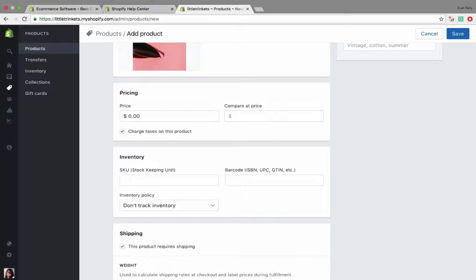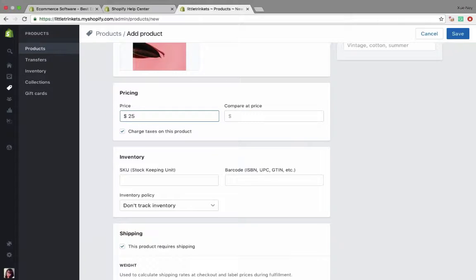Okay, so the next thing we want to do is make sure we add in information about what we want to collect from our customers. You'll notice that there's a price section here, and I've typed in that I want to collect $25 from my customers. Now, you'll also see a compare at price. Compare at price is to indicate that the item is on sale. So if I ever want to place this product on sale, so I might do $20 is what I want to collect. I want to compare it to the original price, which was at $25. But in this case, I'm going to leave it blank, and I'm going to change it back to 25.